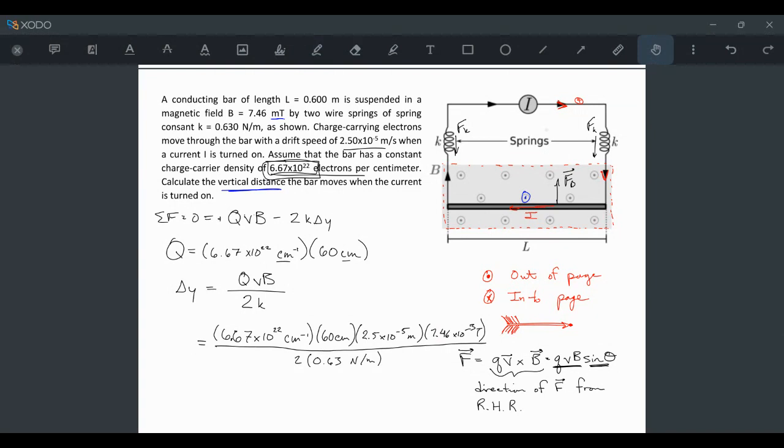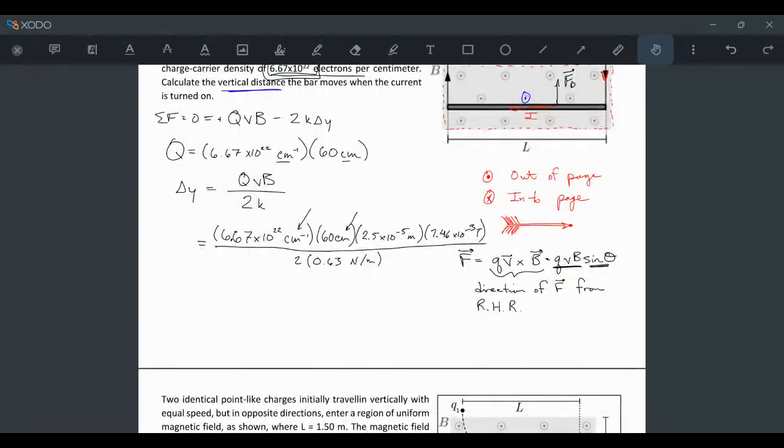Normally, I would recommend on a test that you convert everything to SI units, and if you struggle keeping track of units, I would recommend you do that in this case. But if you can follow along and realize that these 2 centimeters are going to cross out, it is a lot more simple to keep this in centimeters. I always struggle when there's something like 10 to the power of 22. If I convert that to meters, is it 10 to the power of 24 or 10 to the power of 20? I get lost a little bit with this per centimeters. So that's another option in terms of your own problem solving skills and methods.